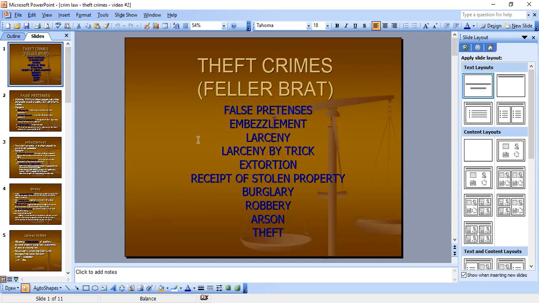So my theft crimes, my mnemonic is fell or brat. These are all of them. And basically for theft crimes, I would know the elements really well because they come up on essays and they also lead to MBEs. If you really do a lot of essays and MBEs, you can see they kind of take their essays from the MBEs and then they place them back in the MBE. So it works all the same in one. You just really know your elements really well for theft crimes. Okay, thank you, and I'll see you on video number 3.